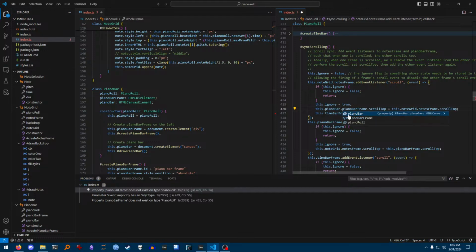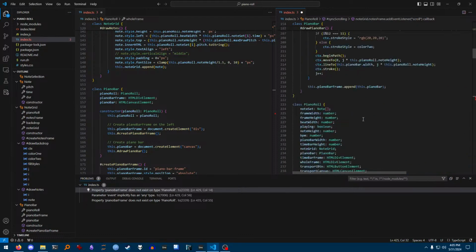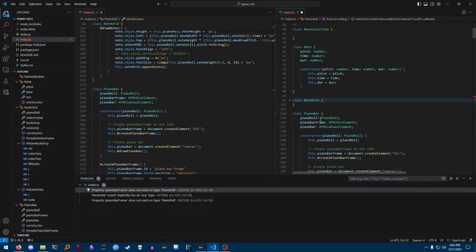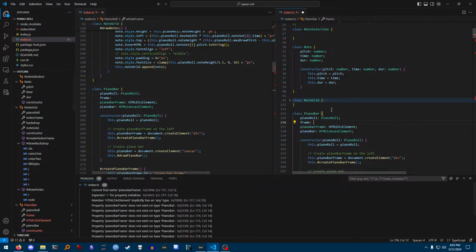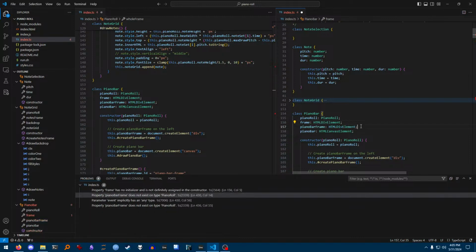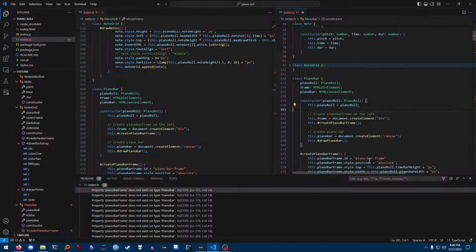And I can already see how I'm going to rename stuff. Instead of saying piano bar frame now, I'm just going to say frame. In fact, all of these classes are just going to have a frame attribute, I think, or at least most of them. Let's try and start doing that. I should probably wait, actually, but whatever. I guess I'm doing this now. It's just going to make it easier to refer to them, easier to read.